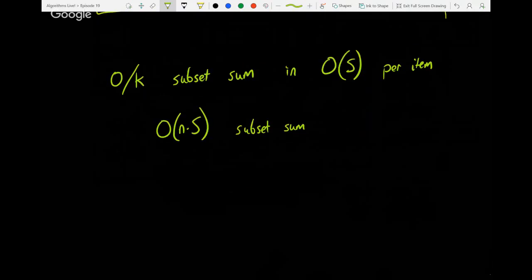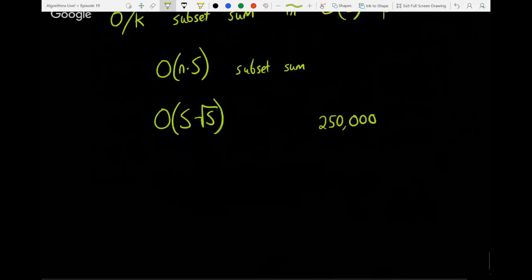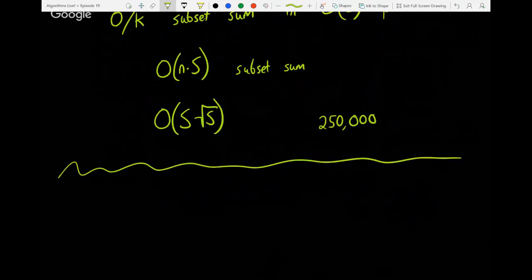It also means that, because it's that runtime, for the partition problem our runtime is S times square root of S, which is a really good runtime if the size of your table is near 10^6. I think that problem is 250,000 in size for n. But you can do something that's S times square root S in runtime and solve the partition problem. So check that problem out if you're looking for a challenge for subset sum. Okay, so that's how you solve 0 to k subset sum.